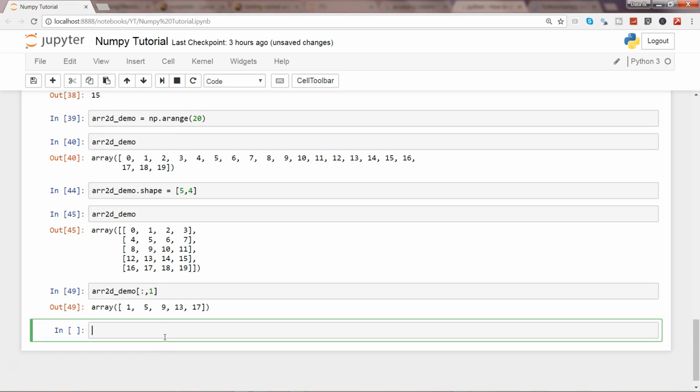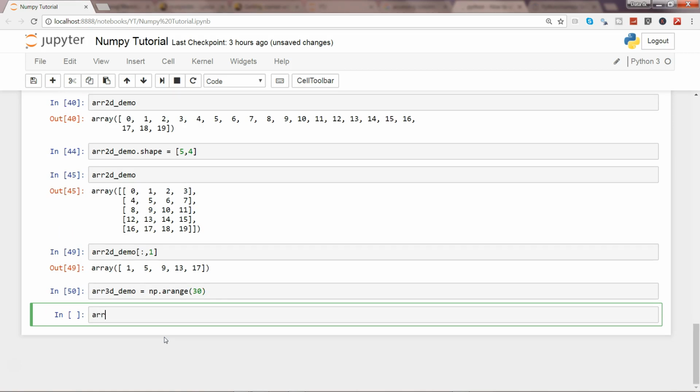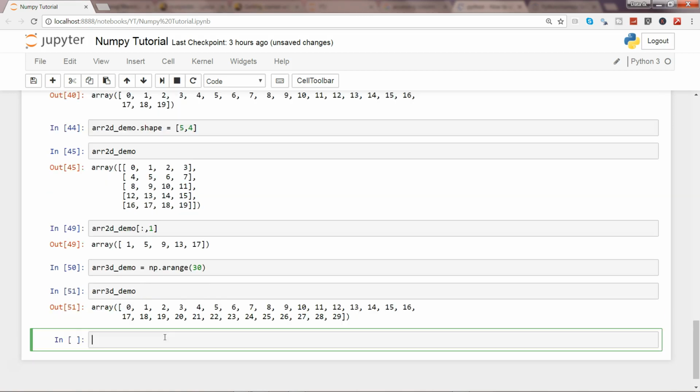Alright, let's go ahead and create a three-dimensional array. So array_3d_demo equals, again, let's use the range function, and this time let's enter 30. If I simply show you, that's how the values are, but let's change its shape.